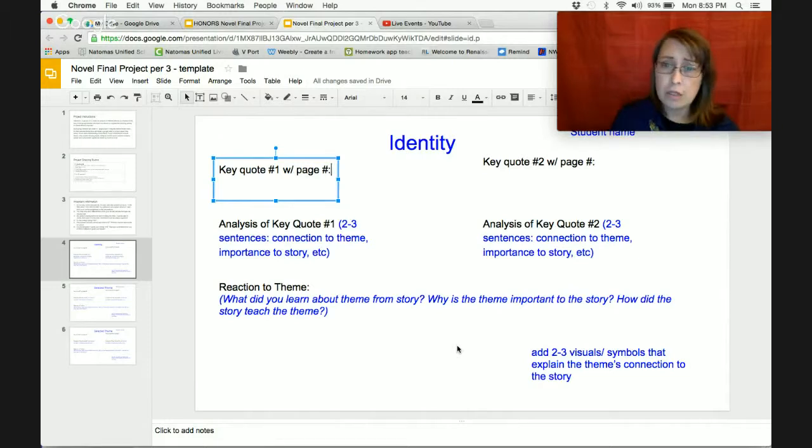If you're not doing the Google slide, you will receive a white piece of paper that you will then organize your information on yourself. Okay. Now, after you get done, if you want to move some of this stuff around, that's fine on the Google slide. But make sure that your analysis and your key quote are next to each other. I don't want to have to go hunting. It's very simple. All right. Okay, so I think at this point I've covered everything. If you are doing the Google slide, on Thursday I will show you guys how to do that as a group. But right now I won't go over that.